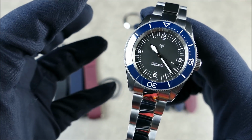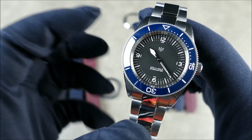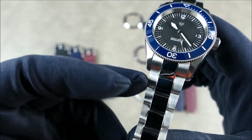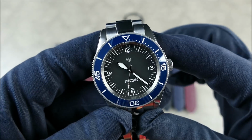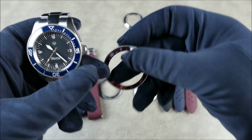I mean, again, I'm not saying that this is a Christopher Ward level in every way, but in as many ways as it can be. Look at that bracelet. I'm just extremely surprised and impressed that it still is. So really nice. And there's obviously all these other options here.